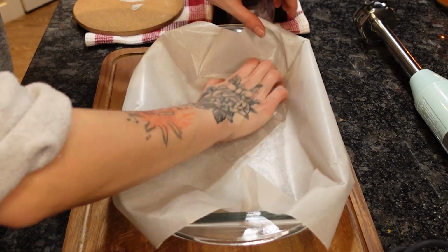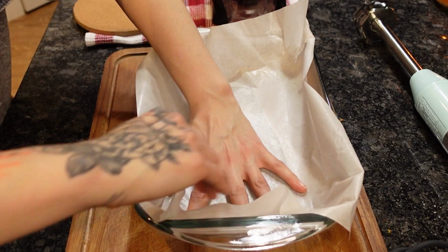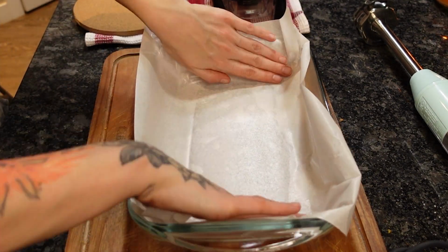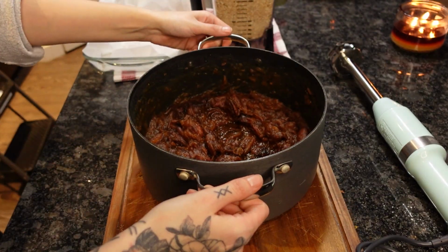Look at this. I don't hassle as much. It's not flopping around. It's sticking to the pan. It's staying there. It's doing its job. It's not going to slip and slide. It's going to be great. You'll see. Just trust. Now get your date mixture here.